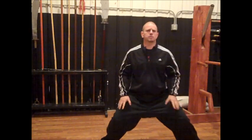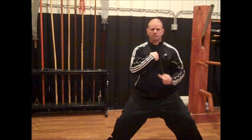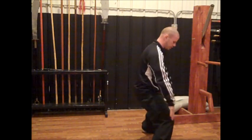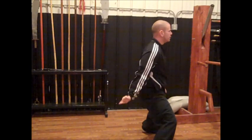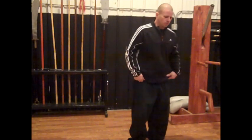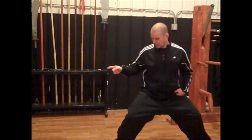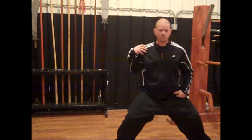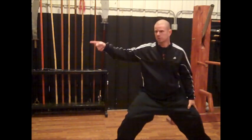no matter how long you train your horse stance, how strong you think your legs are, if there's an oncoming force coming directly at you this way, you'll fall backwards. The reason is, if you look at the plane that my feet are on, the straight line that my feet are on, there's nothing supporting me from the back. So if a force comes this way, it's basically up to whatever strength I have to resist that oncoming force. Anything strong will push me over. The reason why this structure is strongest from the side is that whatever force is oncoming from the side can be resisted with the rear leg and pushing forward.